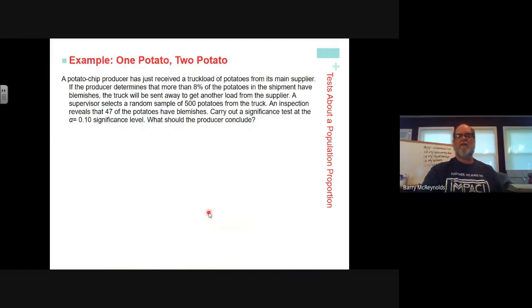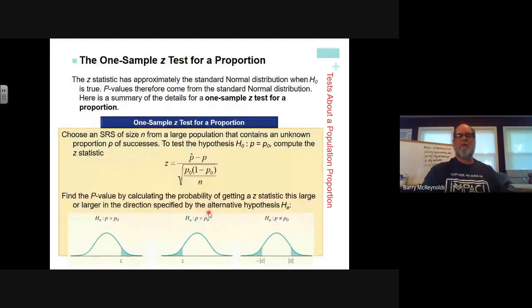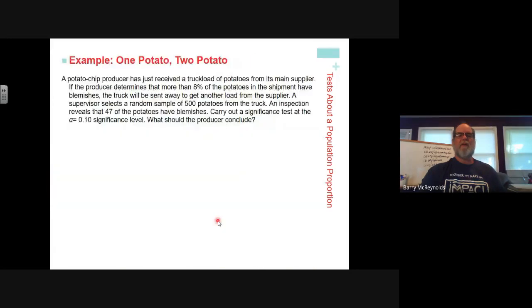So there are a lot of steps to go through in doing a one sample z-test, okay? And so quite honestly, in just a minute, we're going to finish up here, and I'll ask you to do an exercise out of the back. We'll start with one exercise out of the back. I think what I've got here is an example to walk through these various steps, and if I remember correctly, it has to do with the potato guy again.